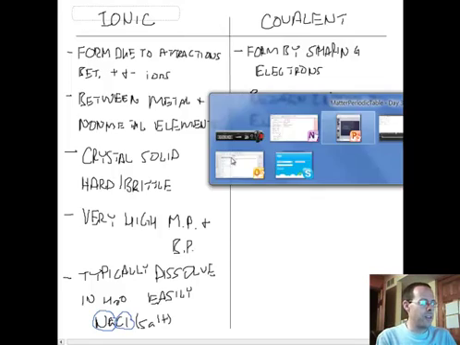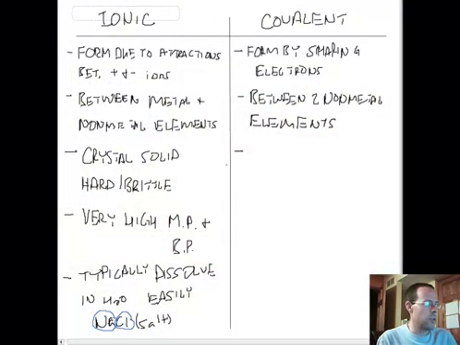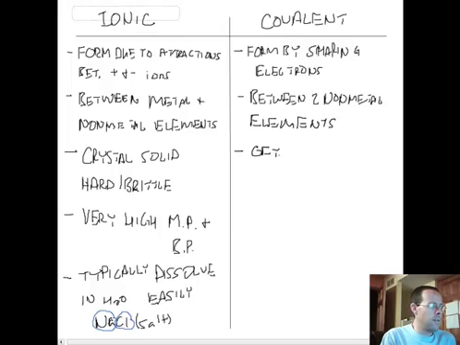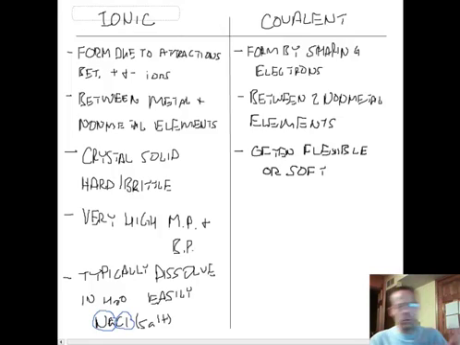Typically their structure, they're not real hard like crystal solids, but instead they are often flexible and soft. A good example for this would be wax. So if you think of wax, it's very bendable, soft. Whenever it burns, it kind of melts and flows. It's not going to ever crack and shatter and break. This goes right along with our next one. They have low melting and boiling points.